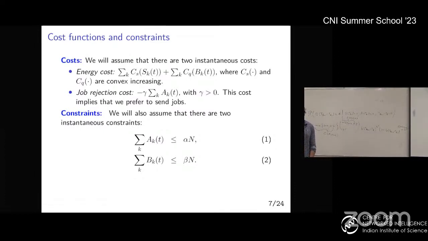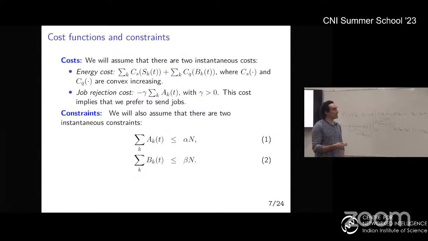Sometimes, if it's happening too often, you say, I will never go there, even if it's not that old. So this is a rejection. And then you have the constraint saying that you cannot allocate more than the jobs that you receive at every time instant. And you also have an extra constraint: you cannot change all the sample strings. You can just change some of them, right?